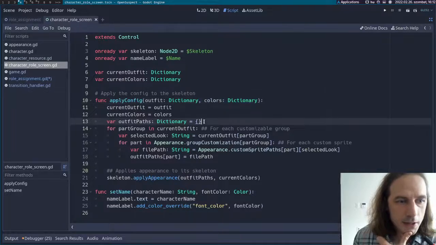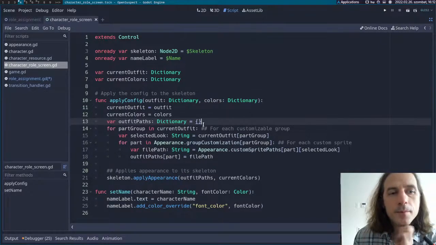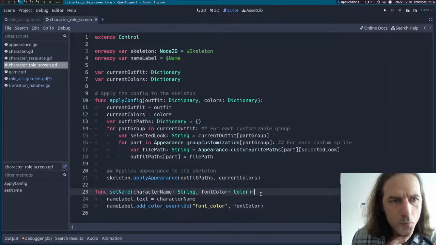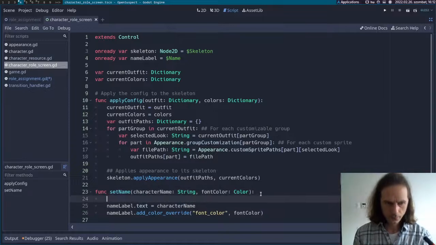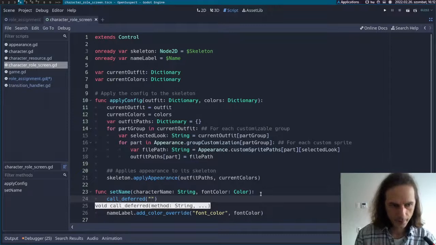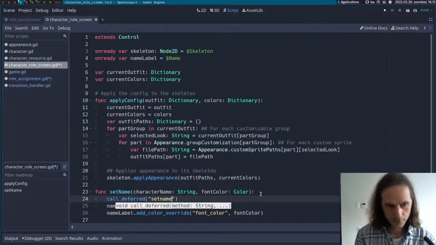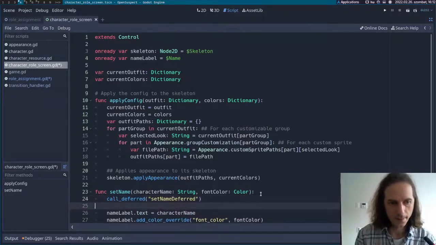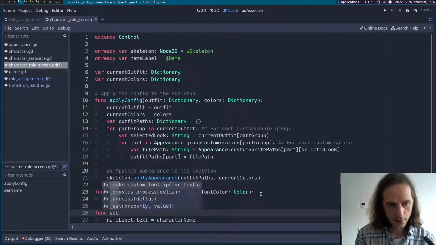So what I want to do is, what if here, what we actually do as a call deferred, just call a function that is called set name deferred.